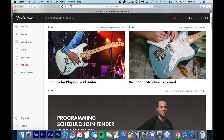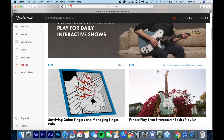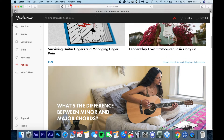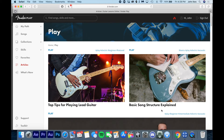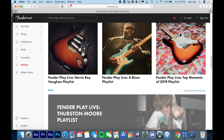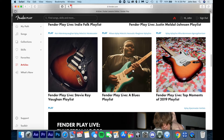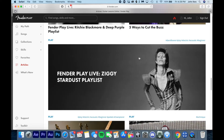Then of course you have articles. You can read things about playing guitar — their pro tips and all that. What's nice about Fender is that they offer a lot of different rounds of support. These articles are good and fun. Things like managing finger pain — no one thinks of that unless you're playing guitar for the first time, but it's really important for a lot of people. Learning music song structure is important too. Take them with a grain of salt — there'll be a lot of opinions — but you can look at curated playlists and top moments and find tips you may not think about. You can just come to the Fender articles and search for a skill instead of going through YouTube.